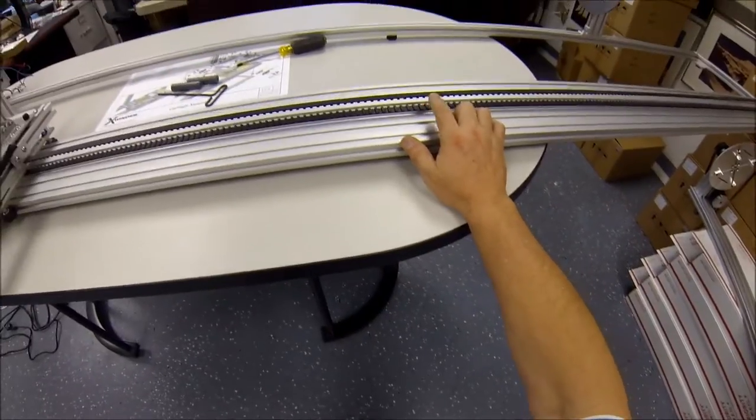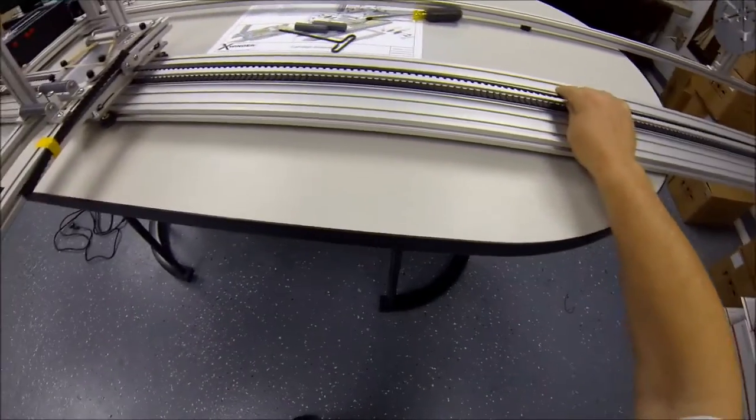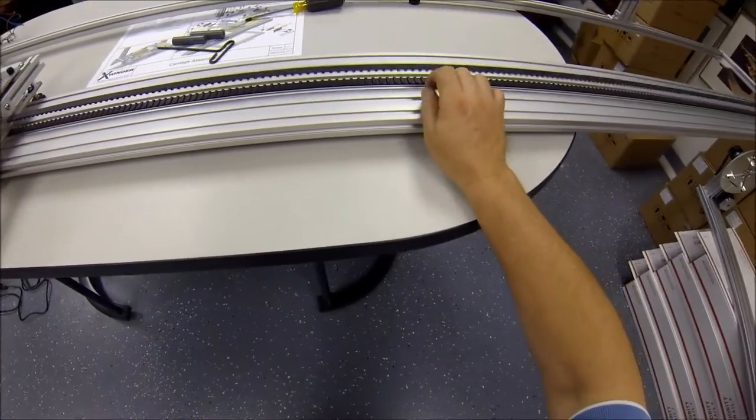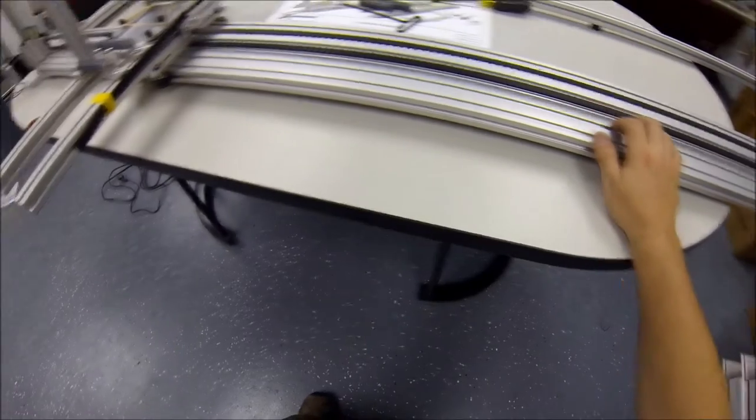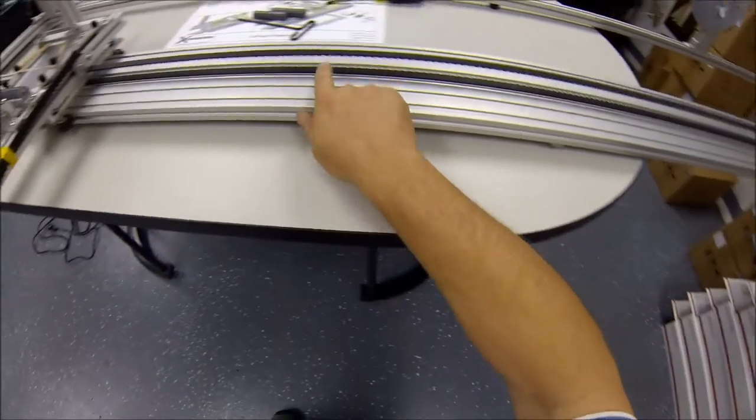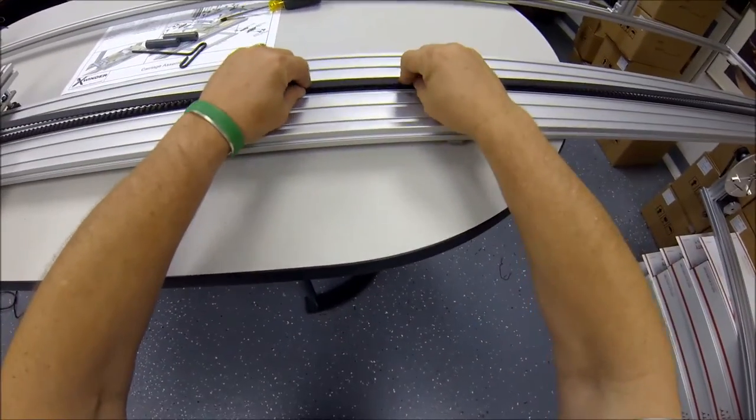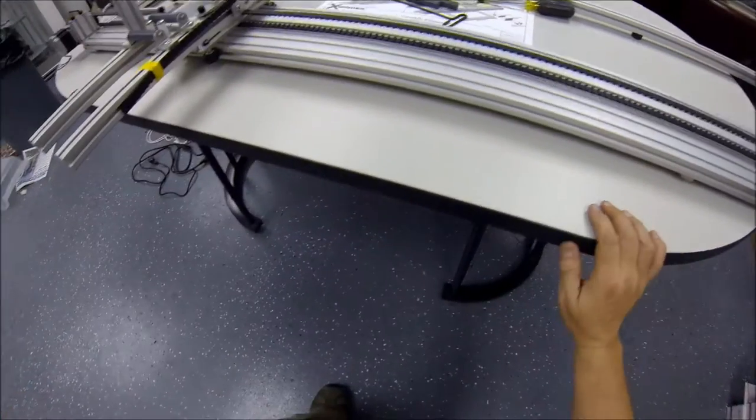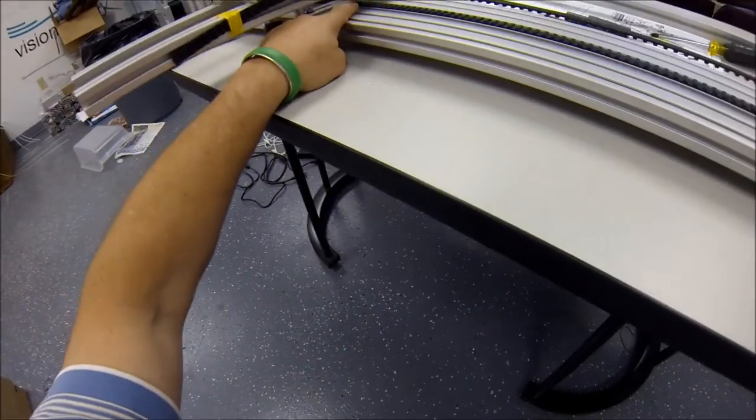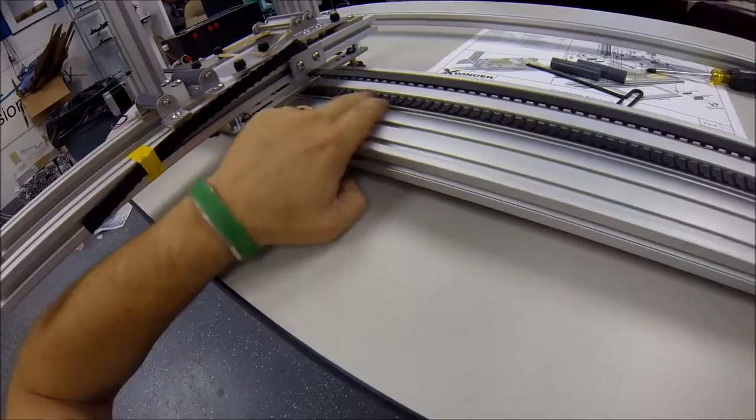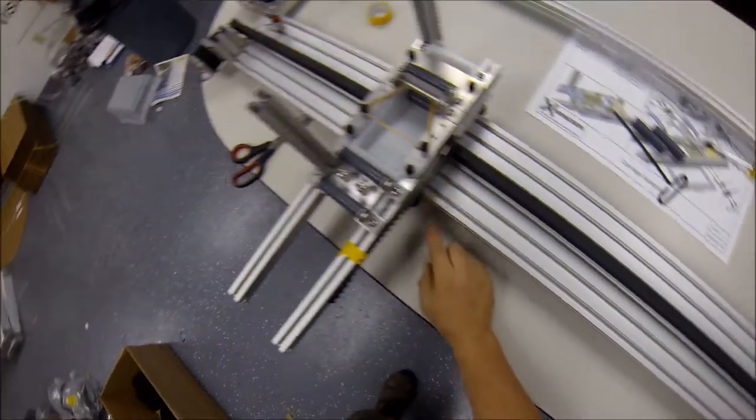Now notice the tension in the belt. I can adjust that by pulling through the clamp down plate and making it tighter or looser. But in general, it's not too tight and it's not too loose. If it were too loose, then obviously the belt would sag, the teeth would intertwine, and you'd have a much bigger problem. Also notice that you've got perhaps a half inch there between the belt. The belt literally slides on the top of the long bar and it goes under the plate, under the wheel plate.